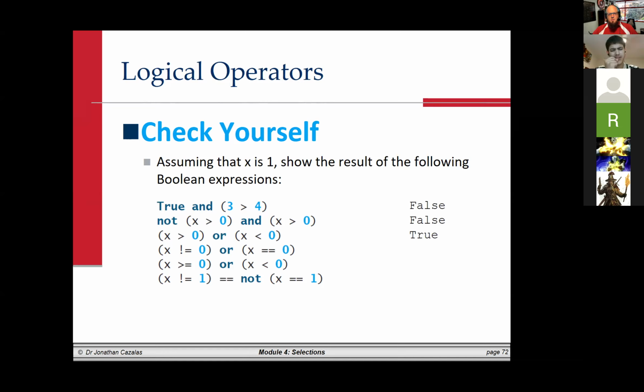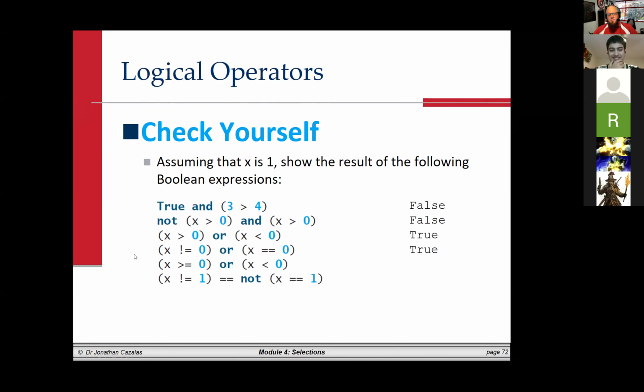I'm sorry, hold on. I just messed up there big time. You did. True. Okay. Why? Because X is not equal 0 and X is 1. So 1 is not equal 0. 1 does not equal 0. So that is a true statement. We don't even bother looking at the right of the or.